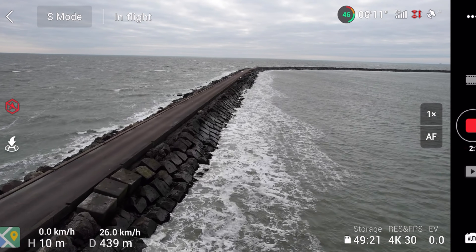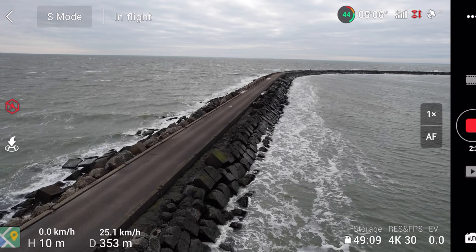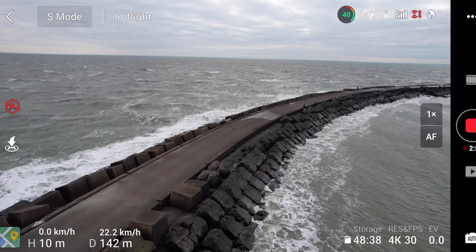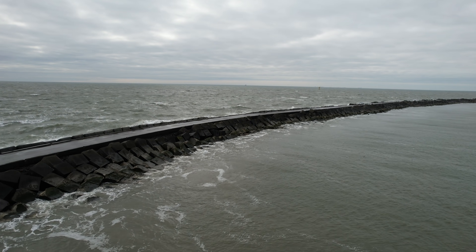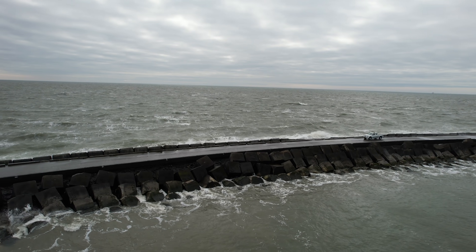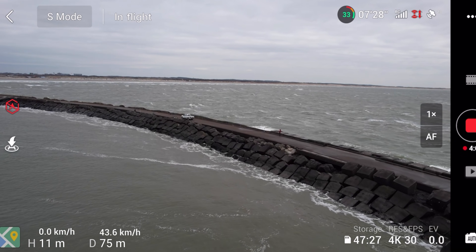Battery life at this point is about 45 percent left — I've been out here around 10 minutes. It's not burning through battery too badly despite the winds, which is what I've seen in most of my other tests. If you haven't seen my full Air 2S 'all the new things to know' video, check that out. I've also got an active track video versus the Skydio 2 that's worthwhile checking out. These guys went straight through the waves last time — let's see if the truck will do it again. My screen's a bit wet. They lucked out, nothing crazy there.